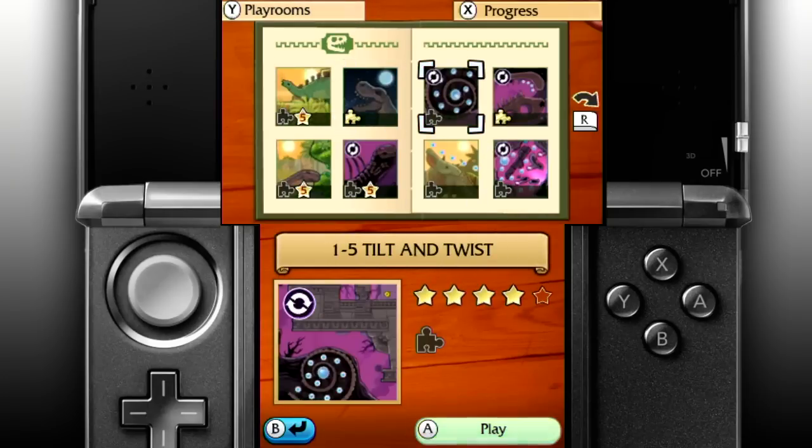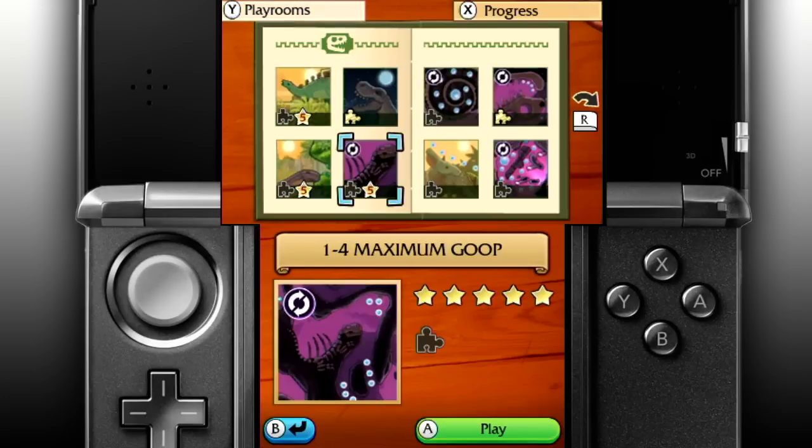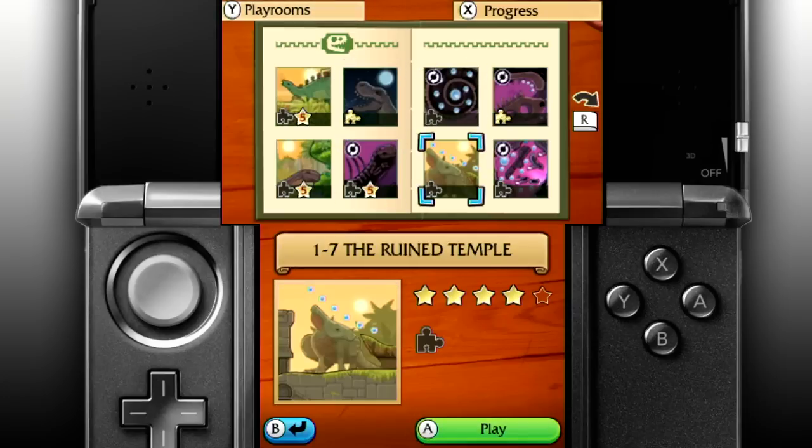Fluidity came out, I believe, for the Wii. It was actually a late cycle game for the Wii. You remember it? I kind of remember it. Yeah, it was at PAX. I think I did a quick look at this. Yeah, maybe. So it was pretty well received. People liked it. And so this is a sequel for the 3DS that uses motion in a slightly different way.